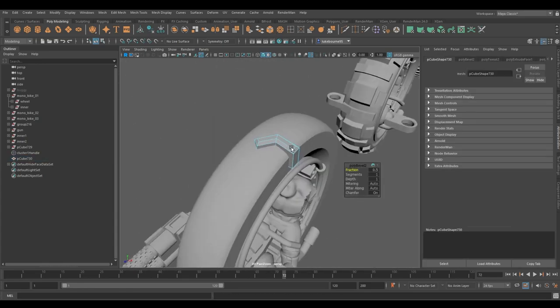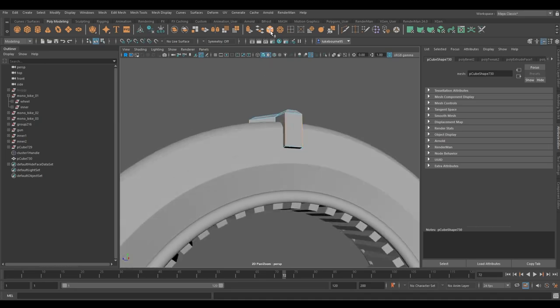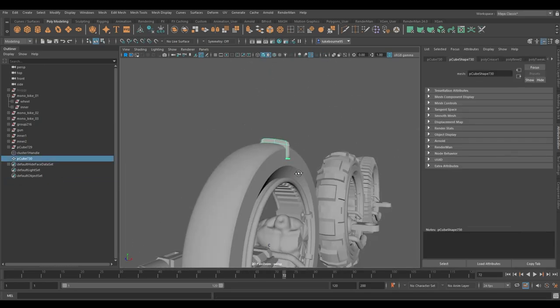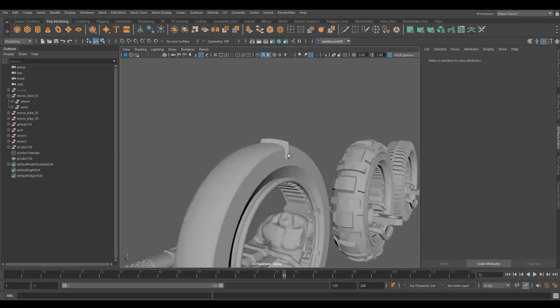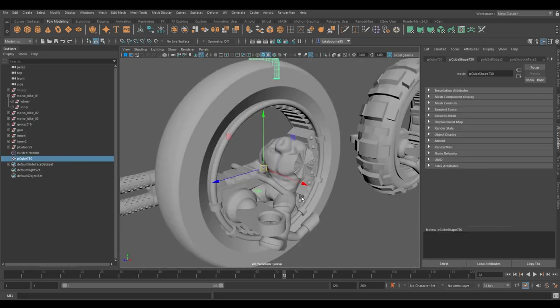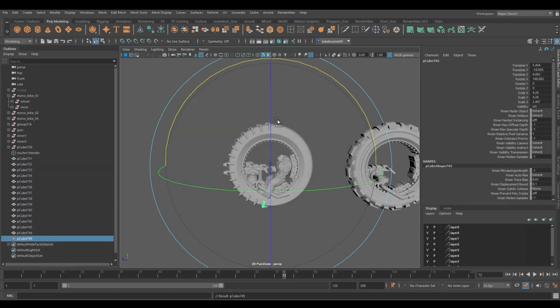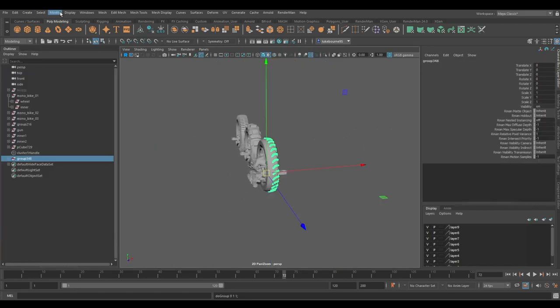Another perfect example of certain parts of the design just being placeholders. I've come back to the tread on this wheel and decided to redesign it. I eventually end up going for something more like tractor tire tread. I think the design I had initially looked too similar to the second wheel, which is why I decided to change it.